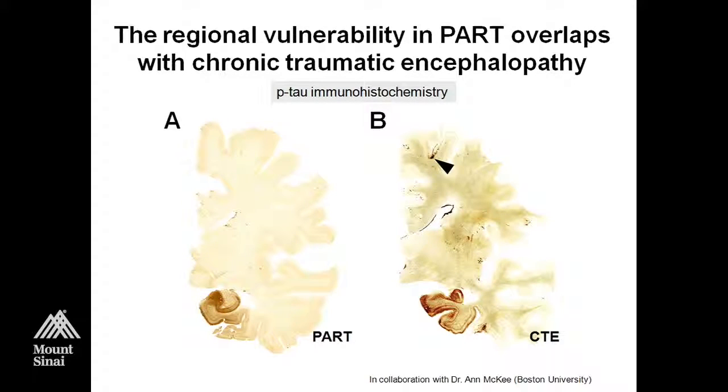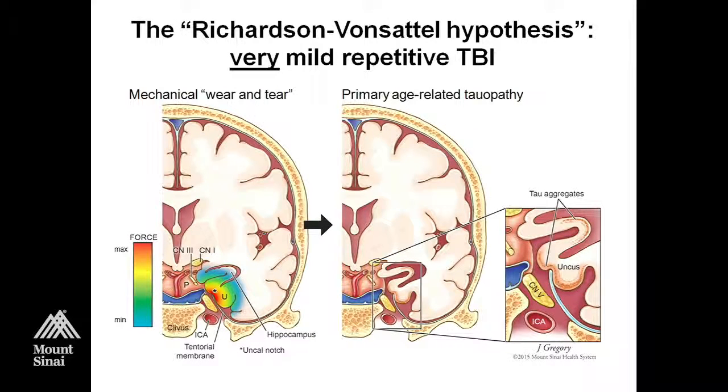So just kind of one last little hypothesis here. We don't know what causes this pattern, but if you look at chronic traumatic encephalopathy, you'll notice that there is a massive temporal lobe, regional tau deposition that parallels what you see in this age-related tauopathy. This is an 80-year-old woman with mild dementia. She didn't play football, and this is a 56-year-old NFL player, and he has this patchy tau deposition in the neocortex, but he also has a fried temporal lobe. So one of the things that we don't know is the cause of the trigger, but I don't think it's too early to start to speculate.